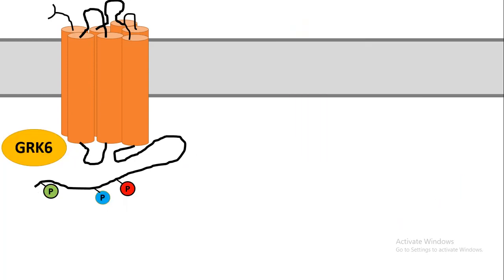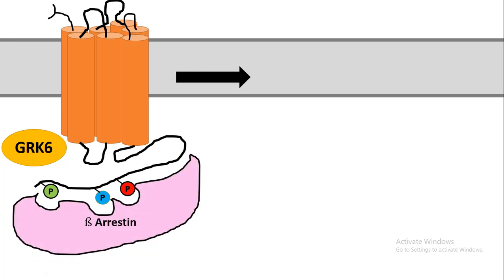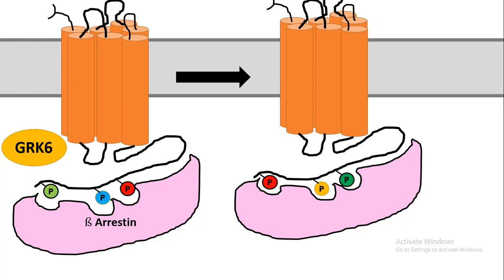In case of GRK6-mediated phosphorylation pattern, when beta-arrestin reads this pattern, a very different scenario happens. Beta-arrestin works like a signaling hub. It brings in SRC kinase, and thereby SRC kinase interacts with ERK and a MAP kinase signaling cascade occurs. So depending upon this phosphorylation barcode, different sorts of regulation could occur.